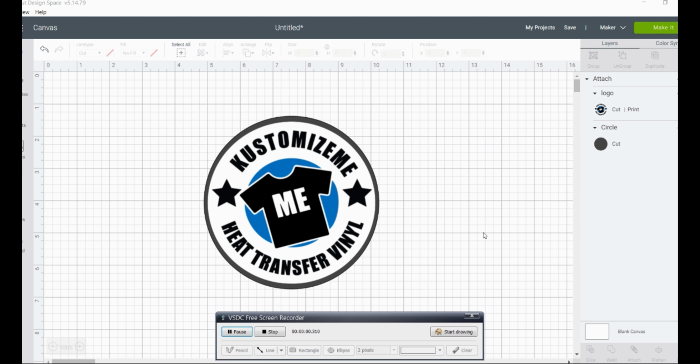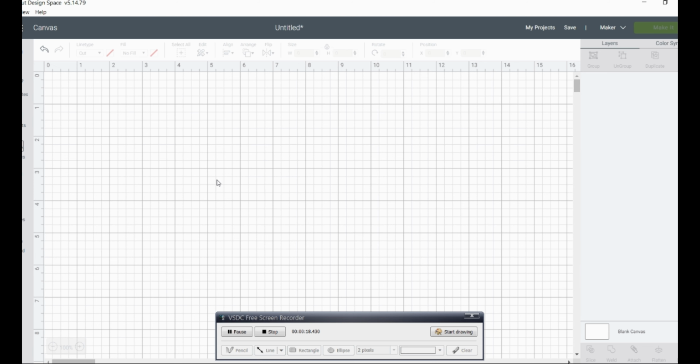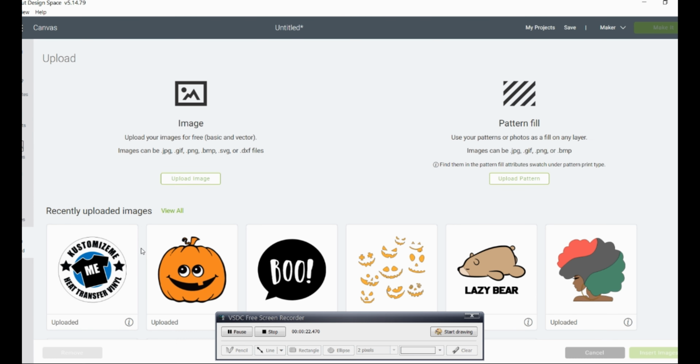Okay, now that I'm back in Cricut Design Space, one of the first things you're going to notice is that I don't have a tool or feature to perform the same steps that I did in Silhouette. So the first thing we have to do is delete the image off the screen. We've got to upload a new image. Right? We go to upload.